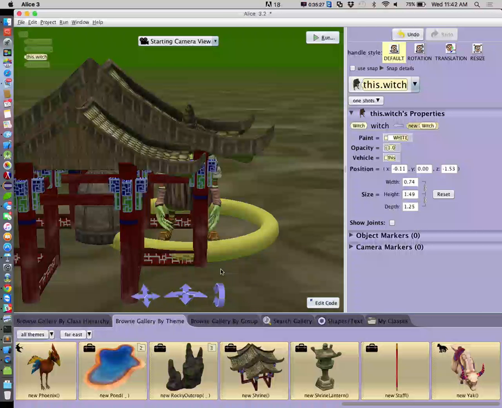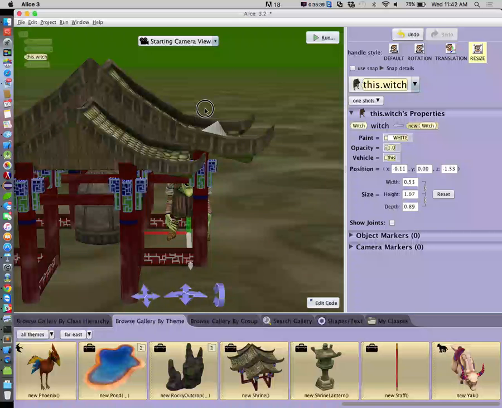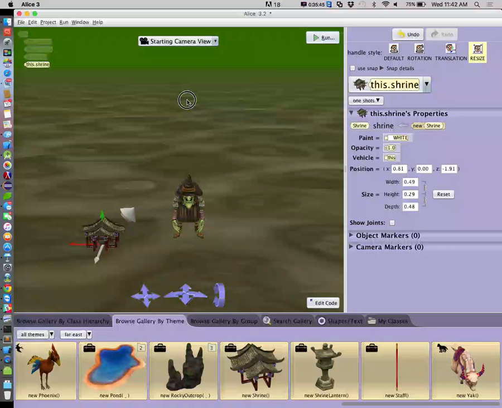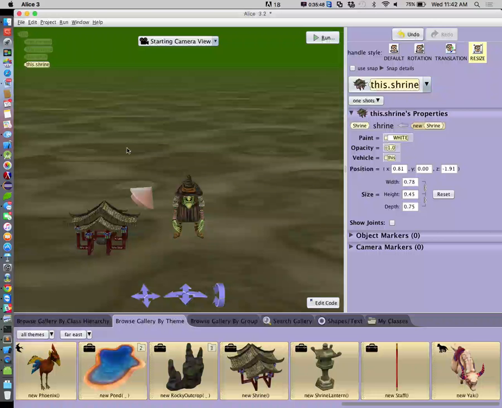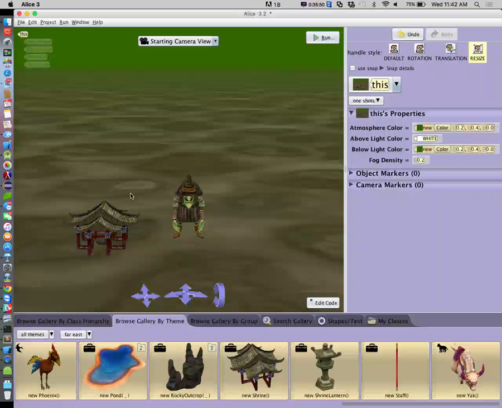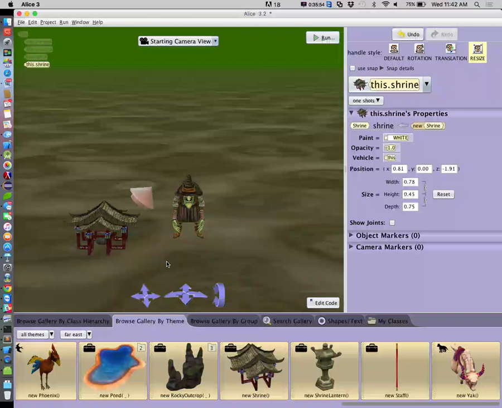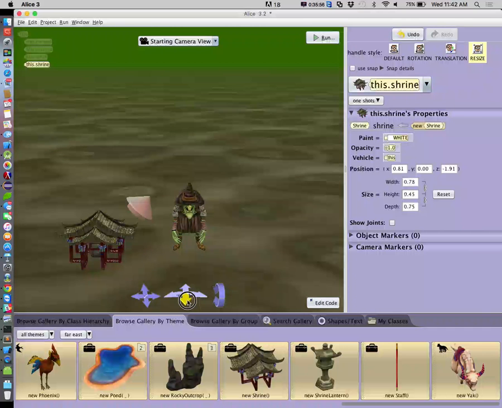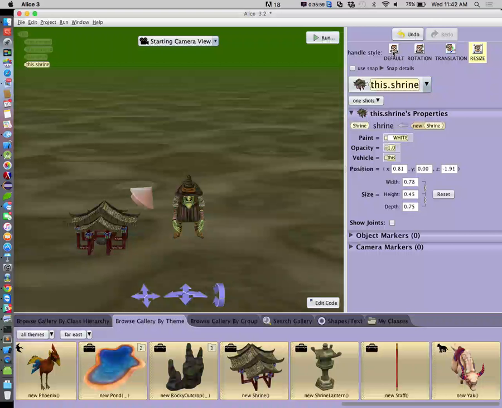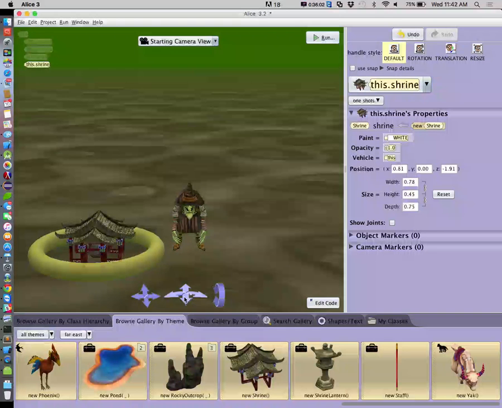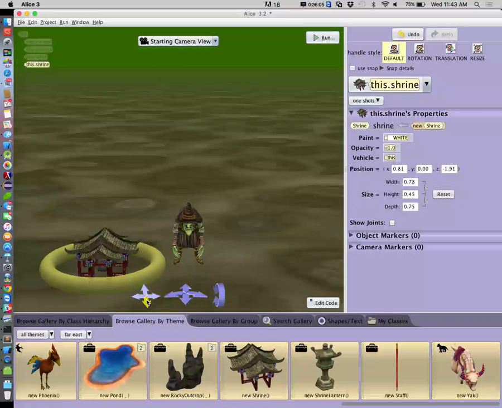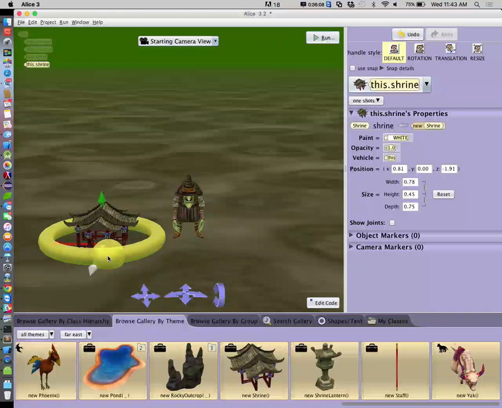And then let's see. Size, that moves it. Resize. Oh, that's the witch. So why make the shrine smaller when you can just make the witch big? Oh, there we go. All right, little baby shrine. Okay, so we're going to teach the shrine to come up with a number. All right, so let's get this. What have I clicked on? Oh, I need to move this one. Oh, it's this one. Oh, I just drag? Oh, there we go.